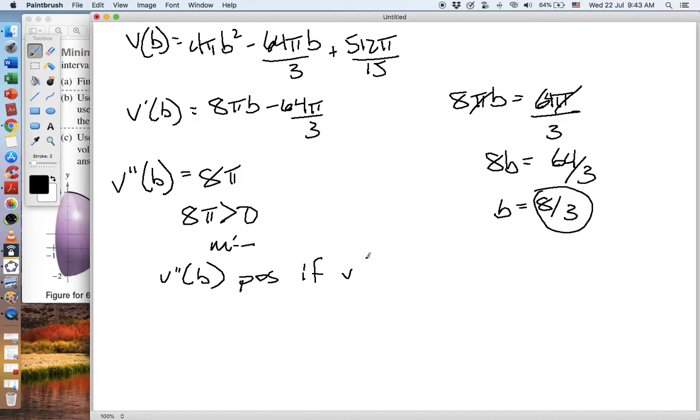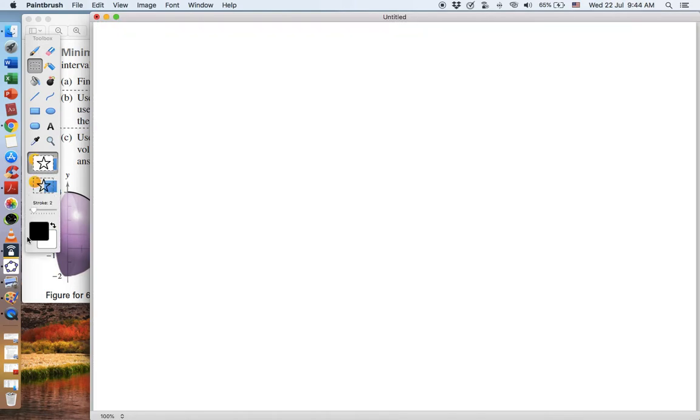if v of b is increasing. So the slope of the slope is positive if v of b is increasing. And so when we have a minimum there, the slope as we're going down towards that trough is in fact increasing. The slope of the slope is negative at this point, but the slope is increasing. It's becoming less negative until it hits 0 here, and then it's increasing on the other side of that trough. So v double primed of b, or the second derivative, is increasing, and so we know we have a minimum value. Our extrema there is minimum.